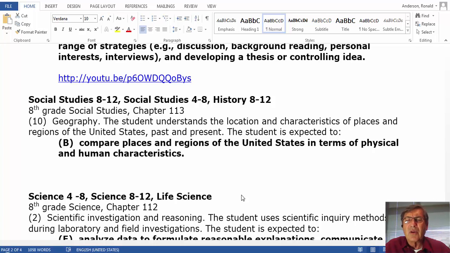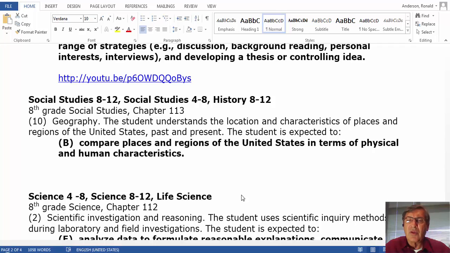So there are a lot of regions in the United States that could be compared in terms of physical characteristics. Students might think of weather, they might think of elevation, they might think of geological makeup as far as the history of the earth and what the bedrock is like, the sandy areas, or you might look at fertility, you might look at forest cover, you might look at ecosystems, and you can also perhaps do the people.